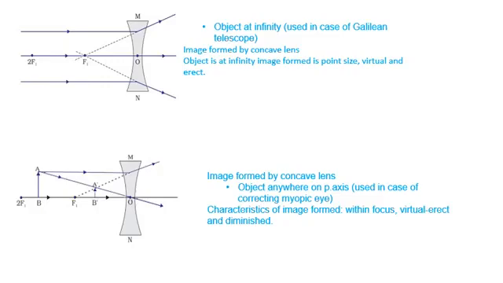In the first diagram, we have taken the object at infinity, right? Because the object is at infinity, we have to take two rays coming from the object parallel to the principal axis. After refraction they are diverging, because a concave lens is a diverging lens. So rays after refraction will definitely diverge, but because they are diverging, they are not going to meet. So what we have to do is extend them backward.